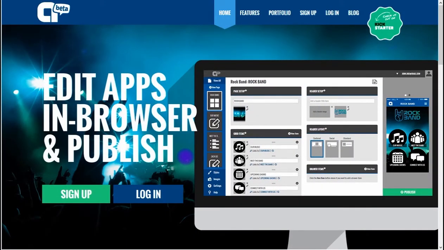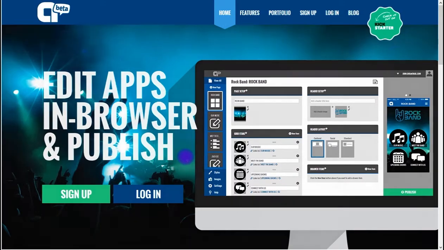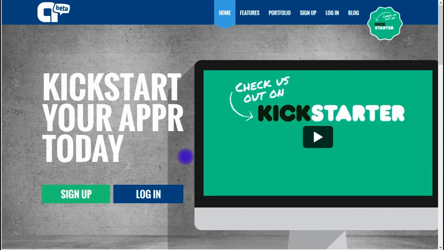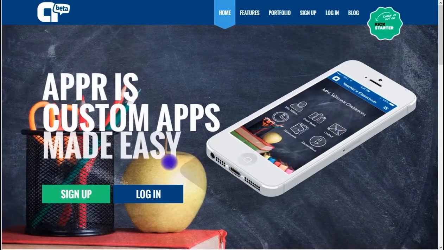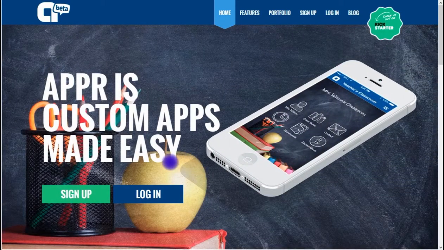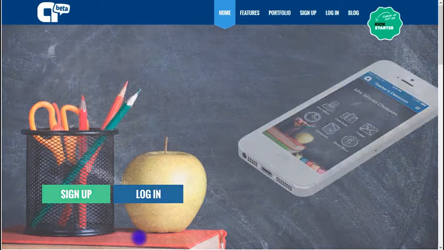We thought we'd take just a moment to give everybody a quick start guide on how to make an app really quickly. There'll be future videos where we break down each page type and that kind of thing, but today I just wanted to get you up to speed on how to make an app really quick and really easy.